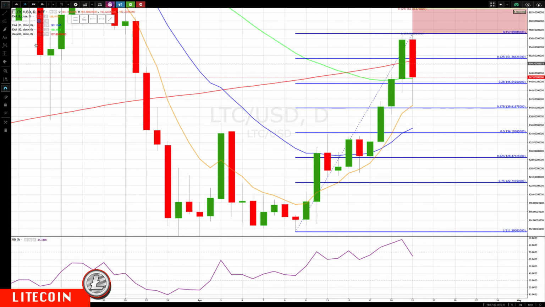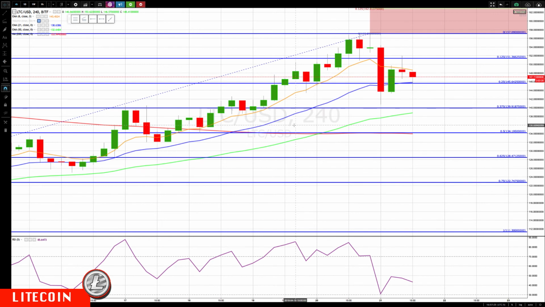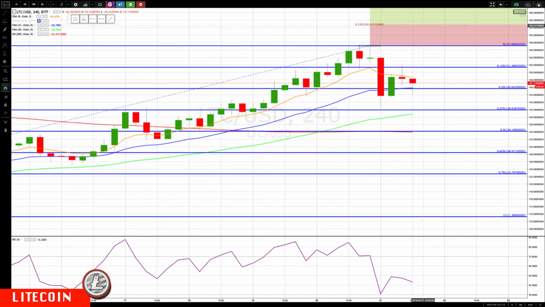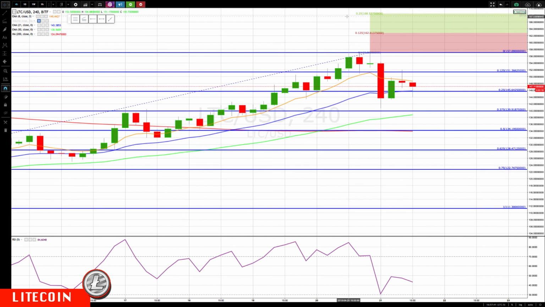So let's check back in on that 4-hour just to look. I'd be watching if we do get a rotation back up above the 12.5% retracement level with a nice green bar. That's a good entry to then retest that 157 and then look for that 162 and eventually the 168. But again, be patient. Let price action prove it can rotate back up before we get the bigger pullback.